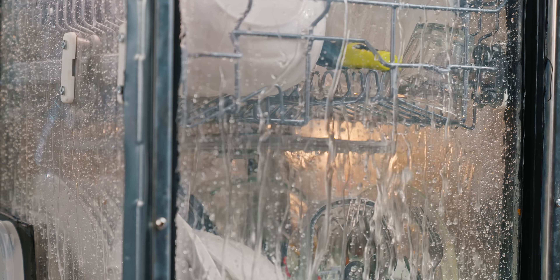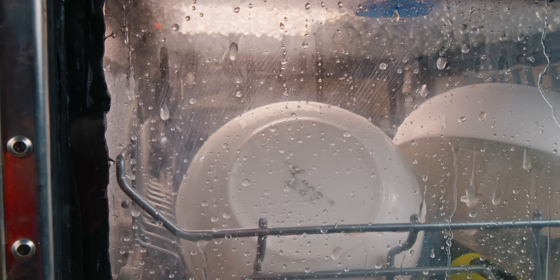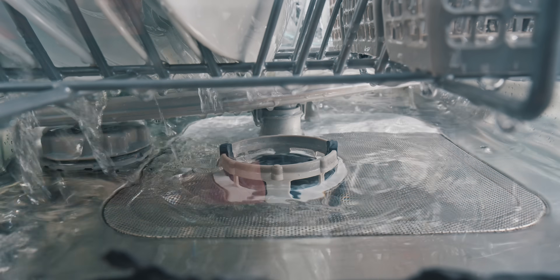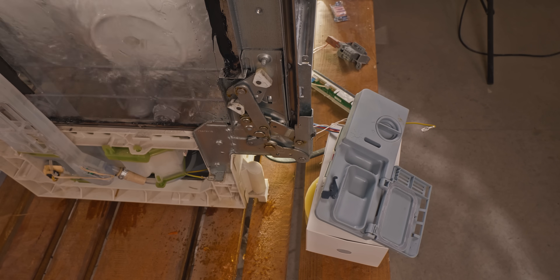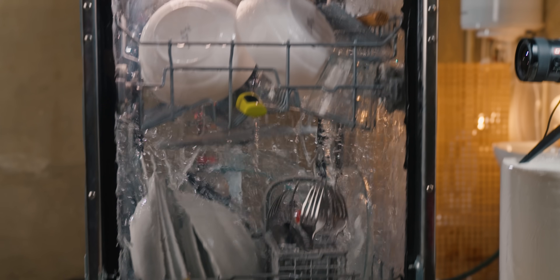The pump turns on to pre-soak the contamination with cold water. The sprinkler has 11 non-symmetrical nozzles, which means water can reach every spot inside no matter how loaded the machine is. Most of the dirt has already gone, but there is still a long way to go. 10 minutes later it drains and starts filling a new portion of water for the second — the longest and most important — stage. This time the heater is turned on along with the pump, slowly increasing the temperature inside to avoid thermal shock and glass breaking. Time to add the tablet, which works in combination with high heat and time.